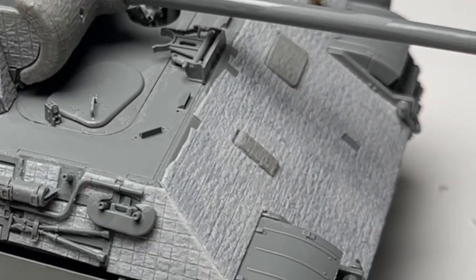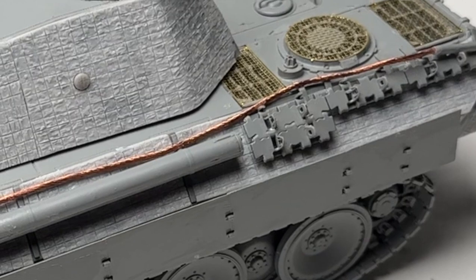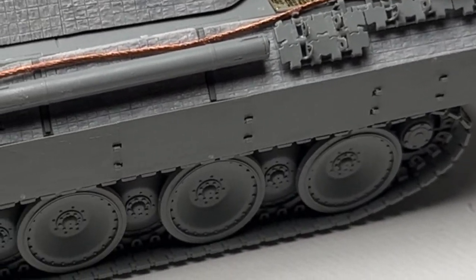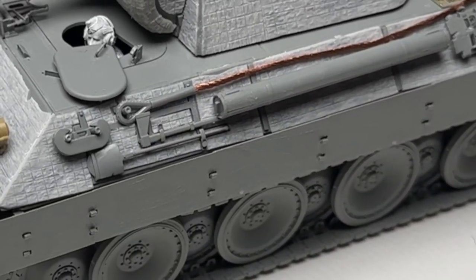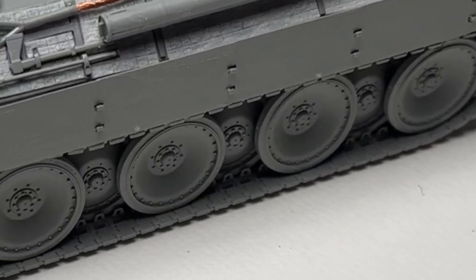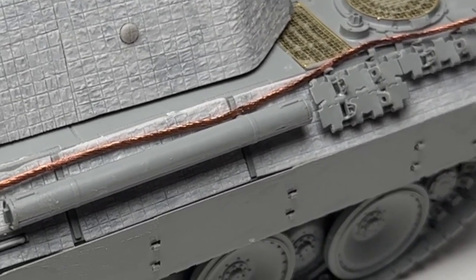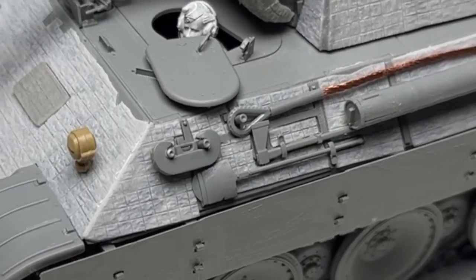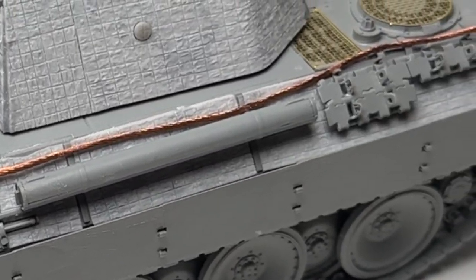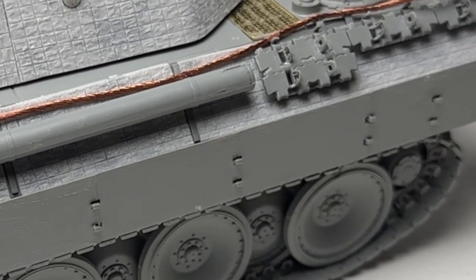But the kit's all together. I went ahead and put on all the side skirts, both sides. And I think it's a really nice detailed kit. There's parts on it that obviously could be engineered better for a little bit of ease of build. You know, it doesn't feel like a Tamiya and it doesn't feel like a Dragon kit. It's somewhere in between. So anyhow, it's coming together, and next I'll start the painting process.